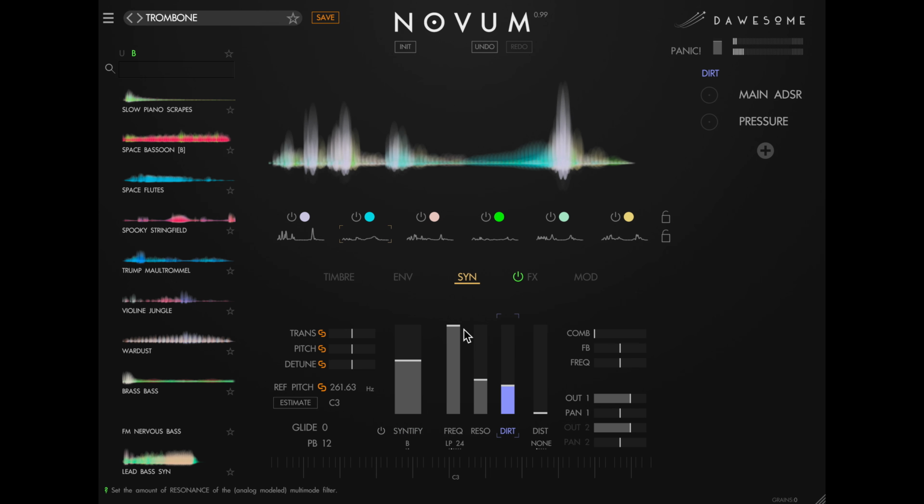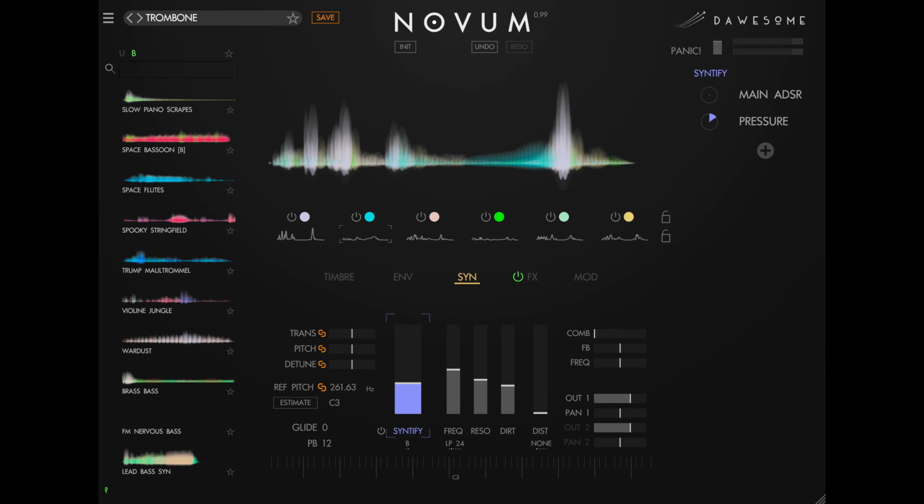So let's also add some modulation, so frequency by pressure and Synthify by pressure, and this is what we got. So with just a few clicks, we got this expressive hybrid sound from a simple trombone phrase.